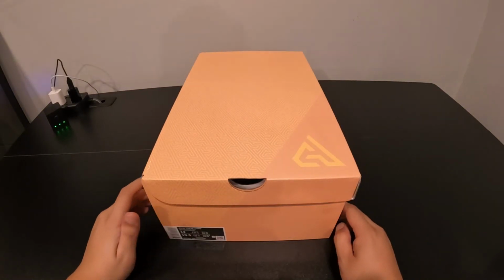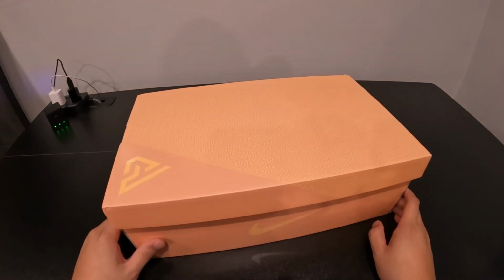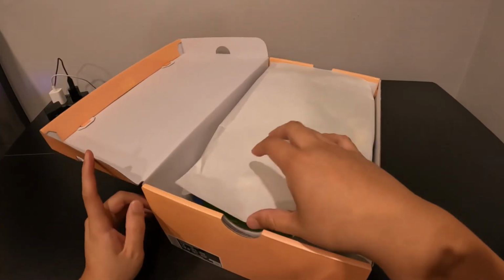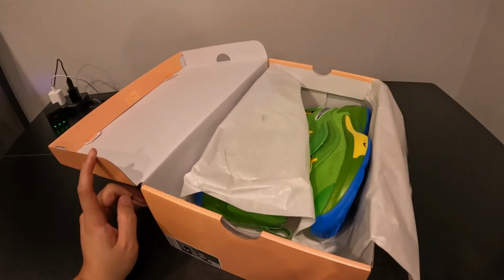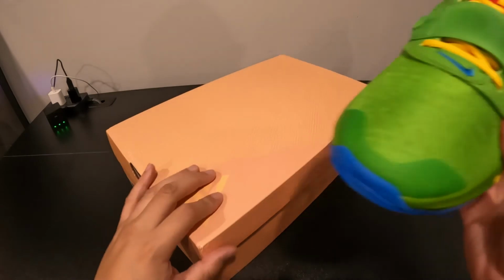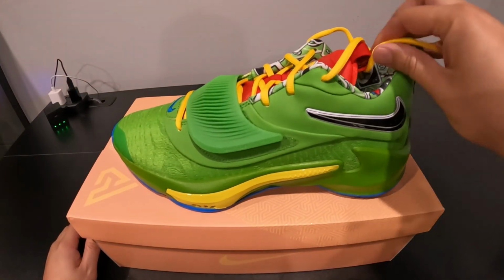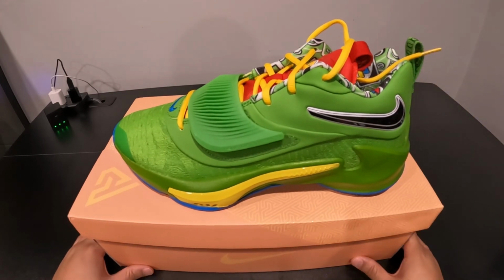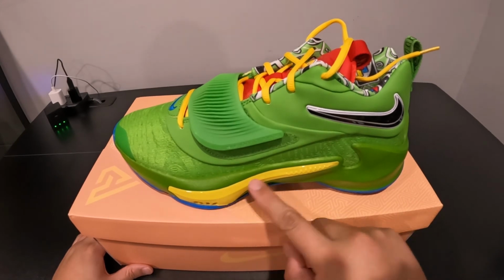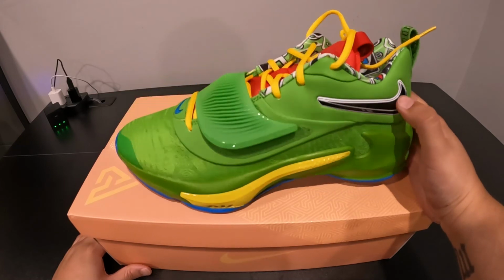Last but not least, on April 22nd of this year, the last pair of the colorways came out. And you guessed it, if you played Unos, it was green. So we have our green pair. I kind of like these the second most. Mostly because it actually plays a little bit more with black. The Nike symbol's black. You got yellow and green, which again works. Blue on the sole. That actually works remarkably well.